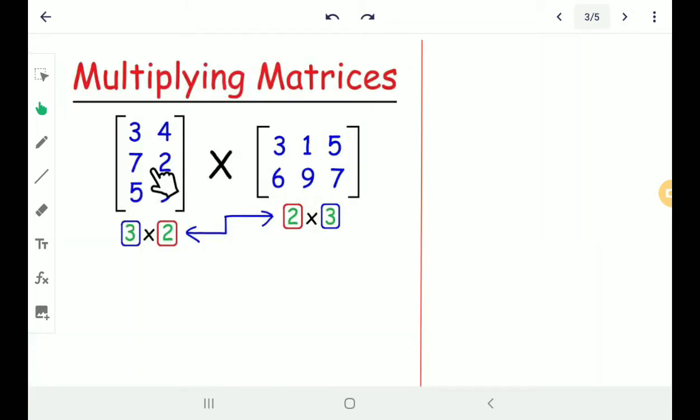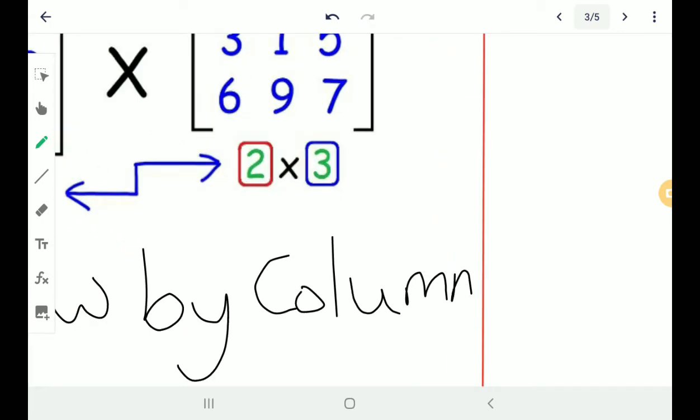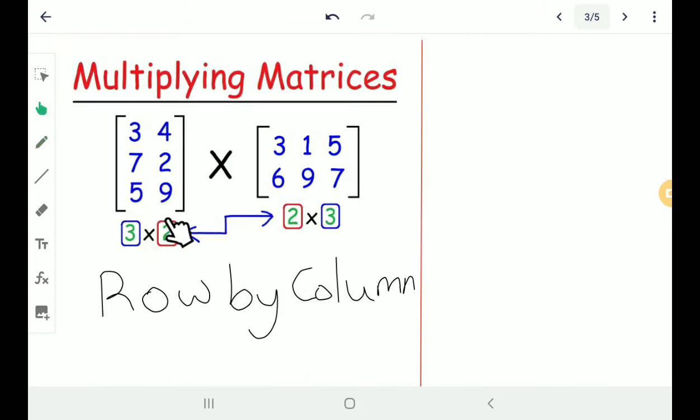So let's get into multiplying matrices. So the method of multiplying the two matrices here is, first identify that when multiplying matrices we use row by column. So once we're dealing with matrices, we multiply the row by the column. So it's a row of the elements in the first matrix by the column of the elements in the second matrix. And given that these two matrices can multiply because these two middle numbers are the same for the order, it is compatible for matrix multiplication. So let's multiply the row by the column for these matrices.